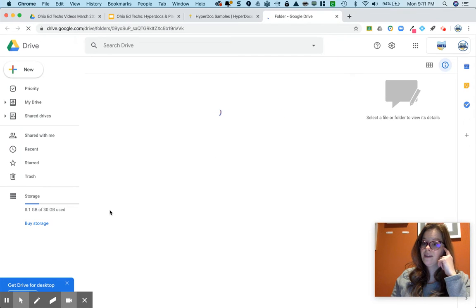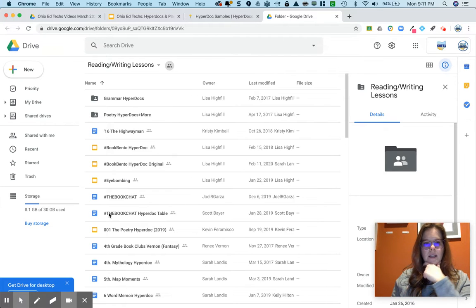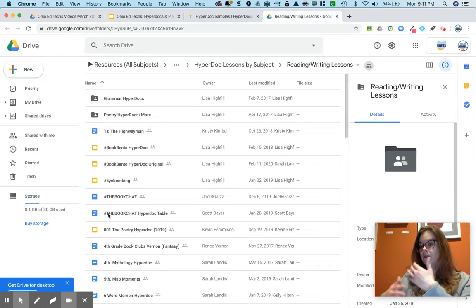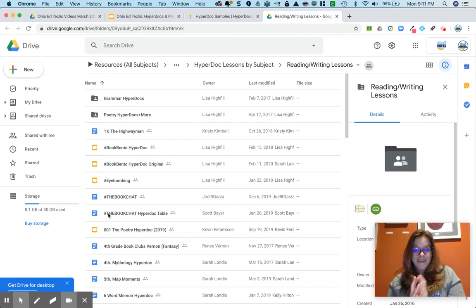When you click on these, it's going to take you to a rather large collection of content, which is great, and you're welcome to use any of these and modify them. We hear the term Hyperdocs used a lot, but when you look at this you'll see you're also going to have a lot of slides presentations. Those are really great for this too, where you can have one item per slide, and we'll take a look at both of those.